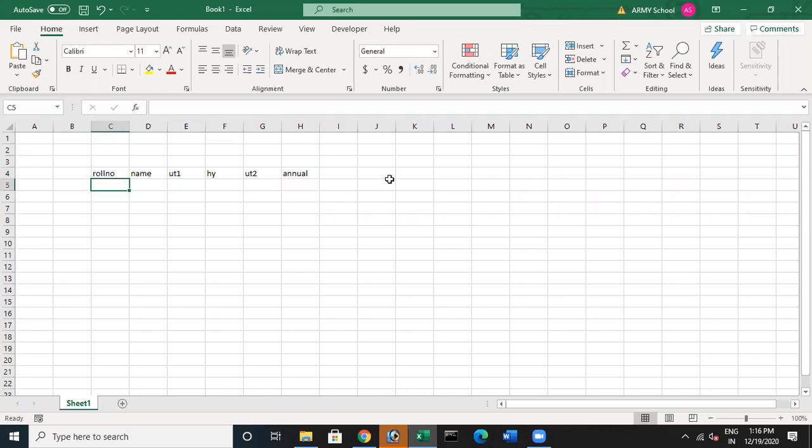Suppose that we are taking a few students, 1, 2, 3, 4, 5. These are the roll numbers. Mohan, Sohan, Rakesh, Suresh and Sumit.